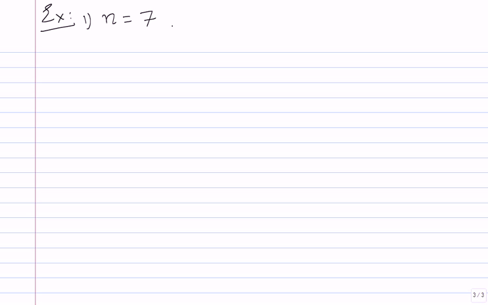Okay, so the field of interest is what? You need alpha belonging to what? GF(2^3), right? Alpha being a primitive element. So, I'll say alpha squared is... no, alpha power 3, I'm sorry. Alpha power 3 is alpha plus 1, and then alpha power 7 is 1. Okay, we know that.